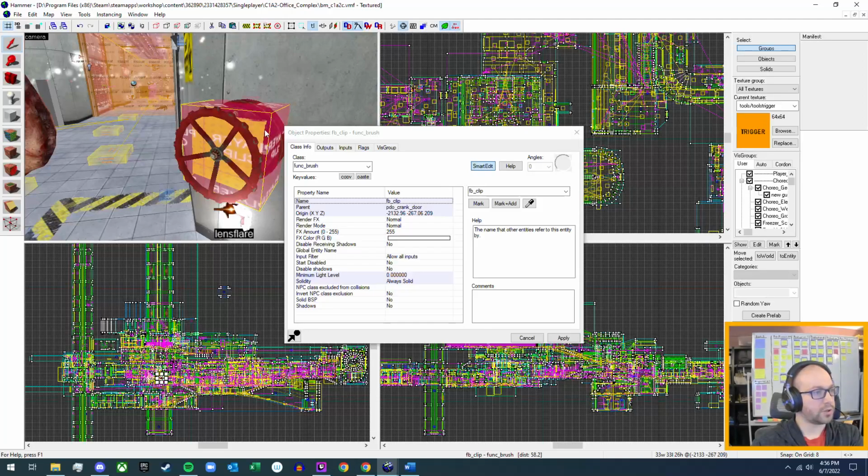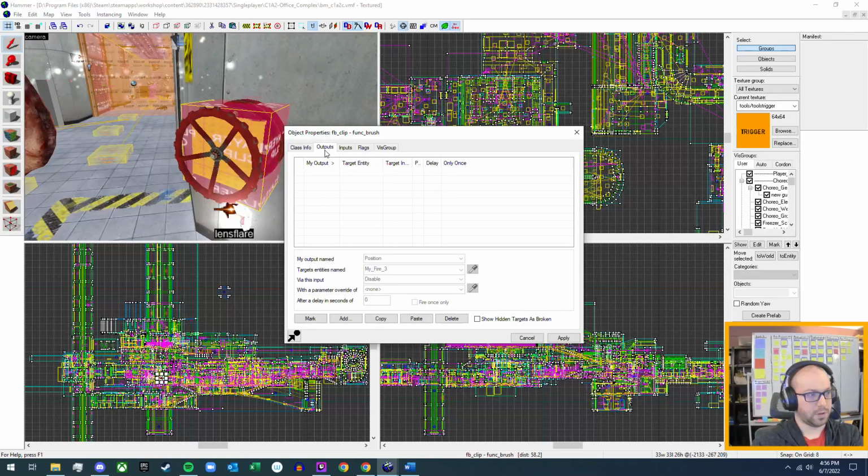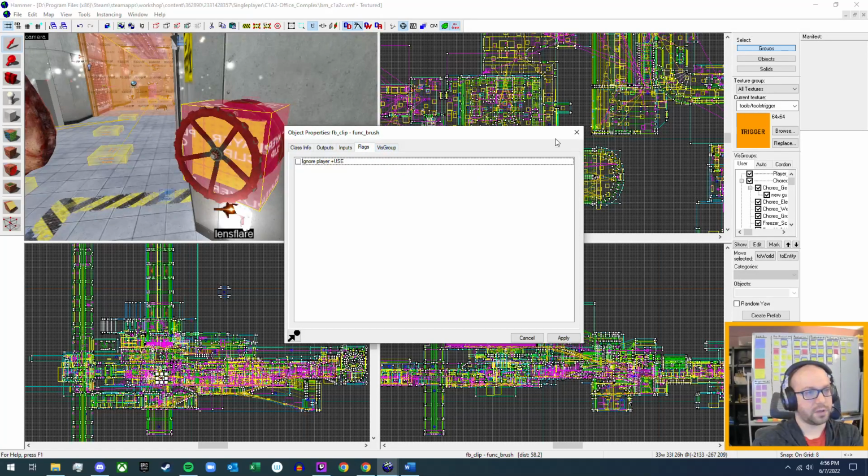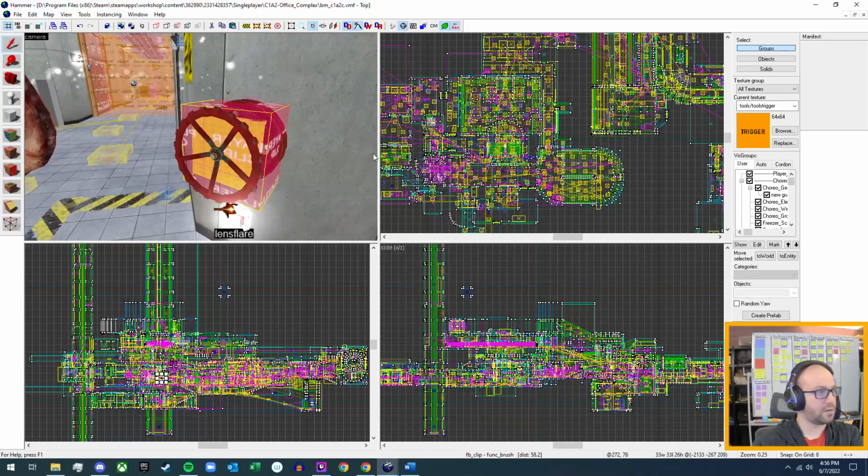A func brush. Doesn't have an output. On entity spawned, kill. Not sure I understand why that's there.